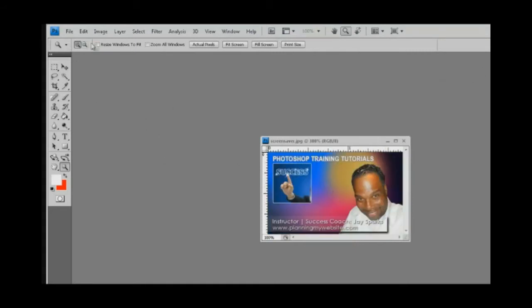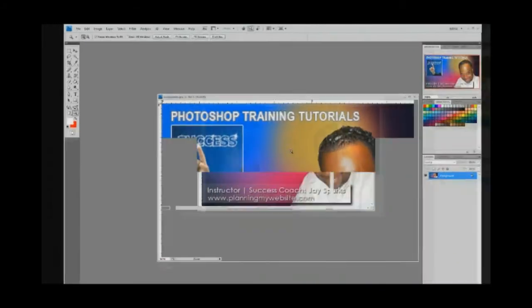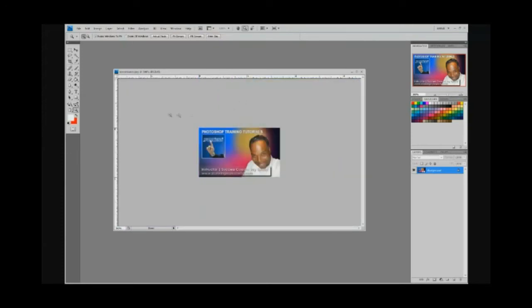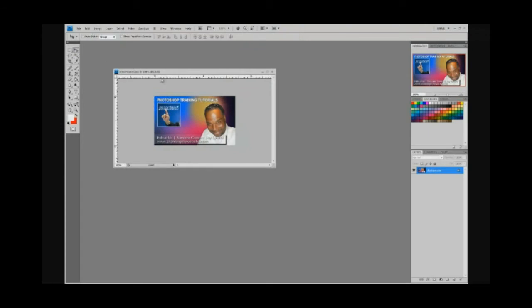If we want to resize, we could choose resize window to fit. So as we see that, see how the window actually opens up? As we zoom in, the window actually opens up. Okay, there we go. So it's a pretty neat tool.